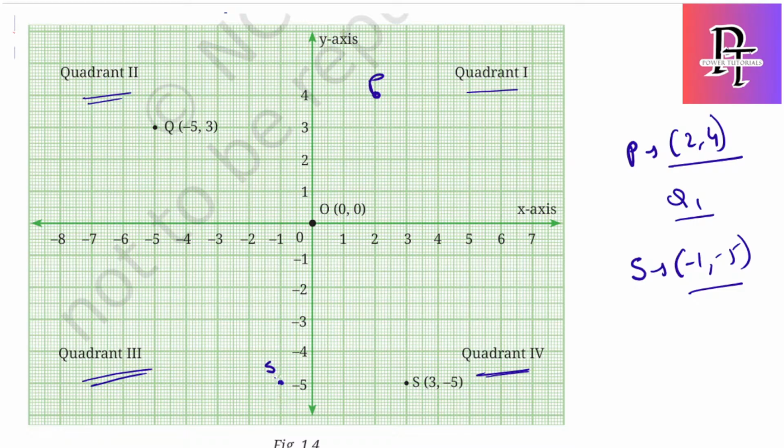Okay, people who are in the live session, I want someone to answer this question. I have a point B whose value is (-2, 1). Can you guys tell me which quadrant it belongs to? Okay, I will give 1 minute. I want you guys to answer. Point B belongs to which quadrant?